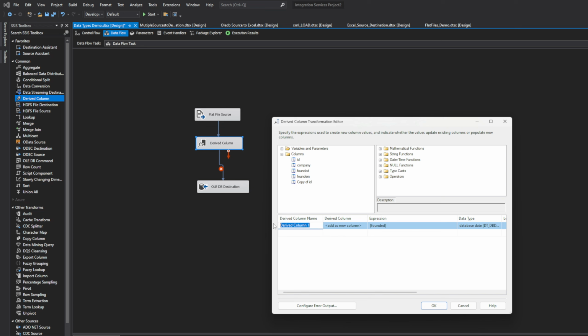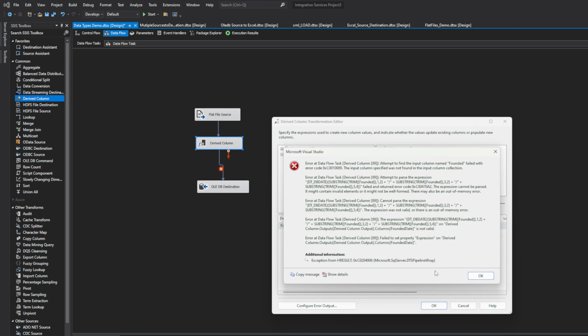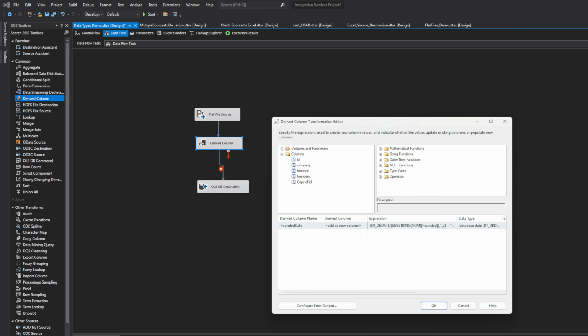So this one is founded. Now we can write the expression. Perfect. Still error. Cannot paste that. I usually won't see that error.